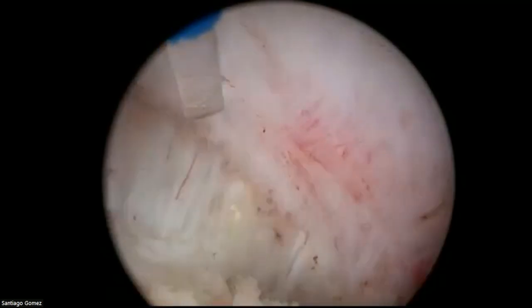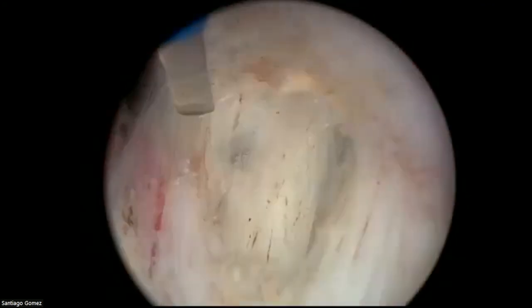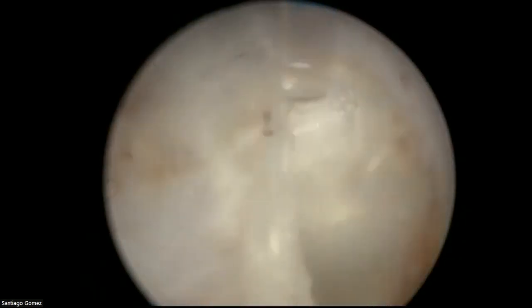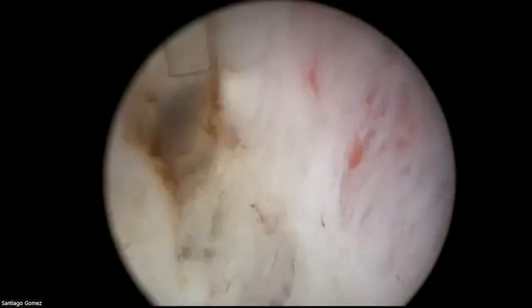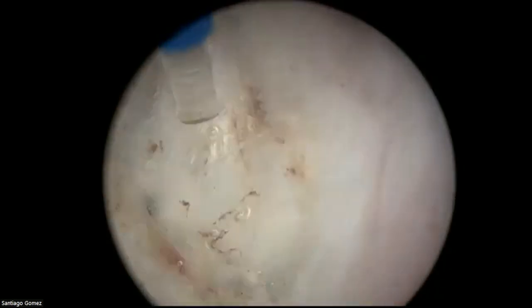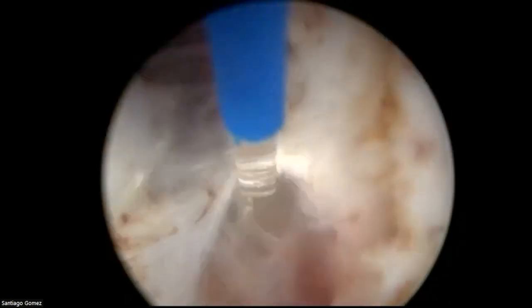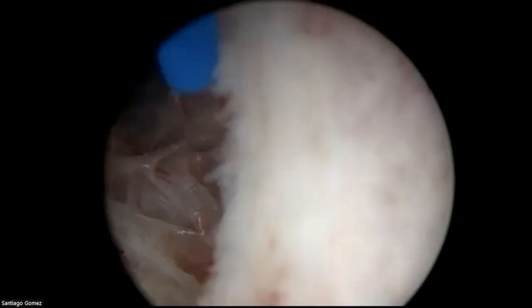Okay, so here you see we are looking at the circular fibers of the bladder neck. Below this, we have the vertical fibers of the bladder neck. So I'm going to deepen. Now I'm going to cut these vertical fibers because I know that the bladder is behind. This is the anterior commissure here. We're cutting the bladder neck now. What we see here is probably muscle fibers, submucosa, mucosa of the bladder. And now I'm trying to follow the curvature of the fibers of the bladder neck to continue with the dissection. Here we are.